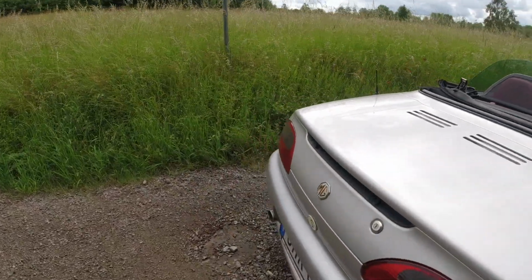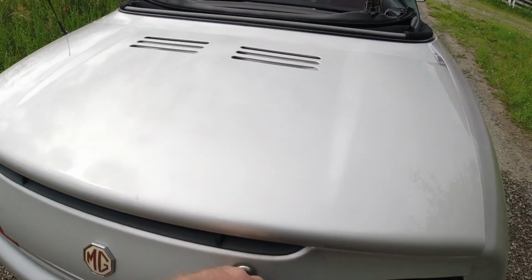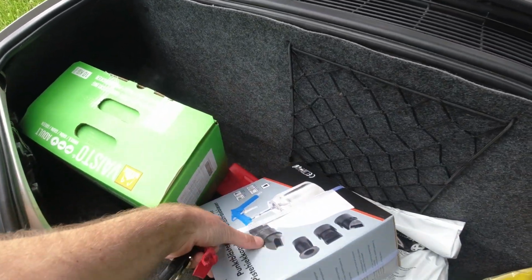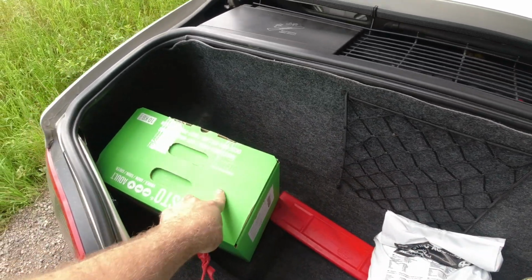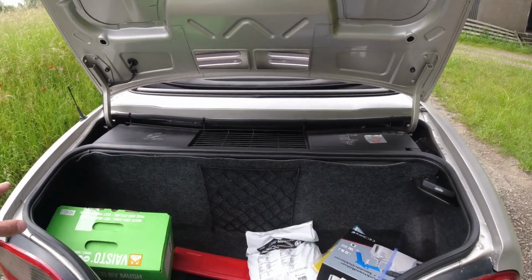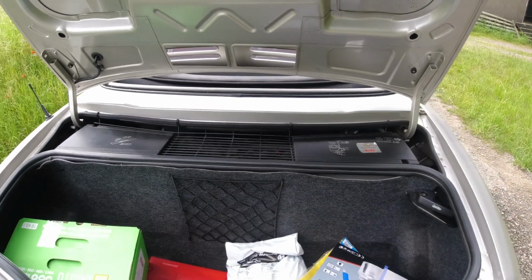Back here, it is quite practical. Like I've just run some errands, picking up a little sandblaster, a small point blaster, some blasting media, some sandpaper, some dog food. So you could easily have this as a weekend car, 2 adults in it, bags. I think like most sports cars, it's soft bags to pack in here, and that is quite straightforward.